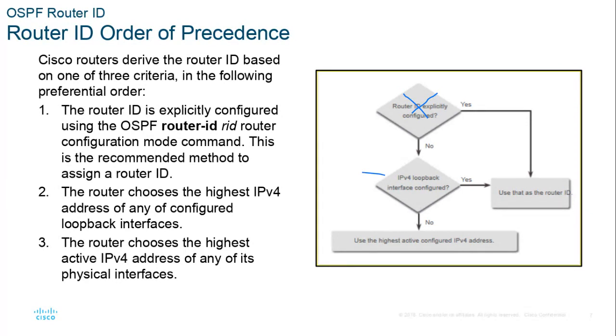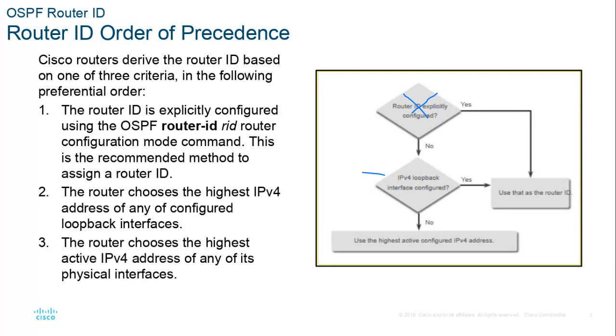The reason loopback ports were used is that if it's a physical port, like an Ethernet port, and it's connected to, say, a leased data phone line, and the phone line goes down and the port goes down, it's no longer active anywhere. So physical ports are not to be trusted. I can unplug the wire. Someone can actually type shutdown on it. Loopback ports are not physical. They can't go down because they're always up and up. So loopback ports are much more stable.